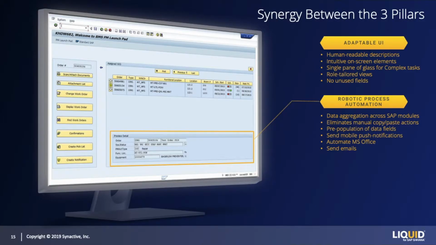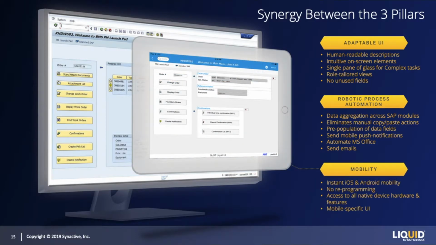RPA can also initiate other activities like outbound communications, such as push notifications and emails. Lastly, Liquid UI Mobility has the completely unique ability to seamlessly manifest all of this UI and RPA to iOS and Android devices without additional infrastructure or development.